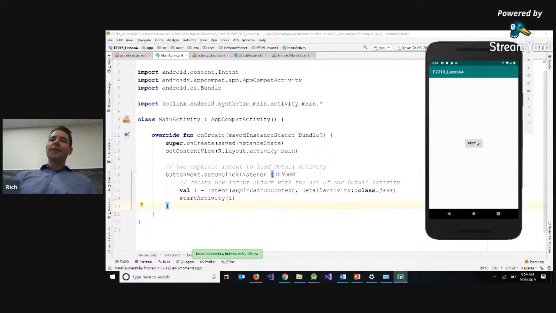So now I click next. So it loads our detail activity. And if I click back, it loads quite quickly because it's still here in memory and paused. It doesn't have to restart.